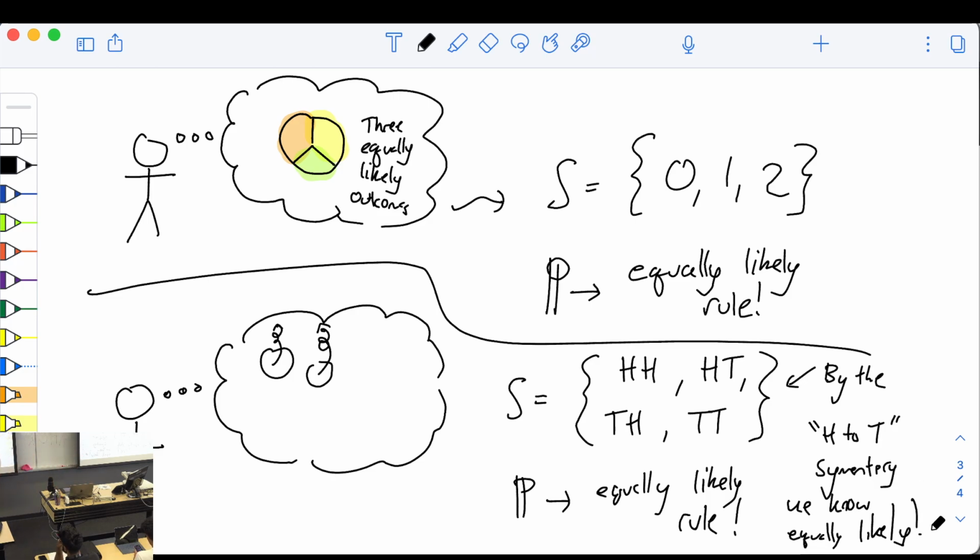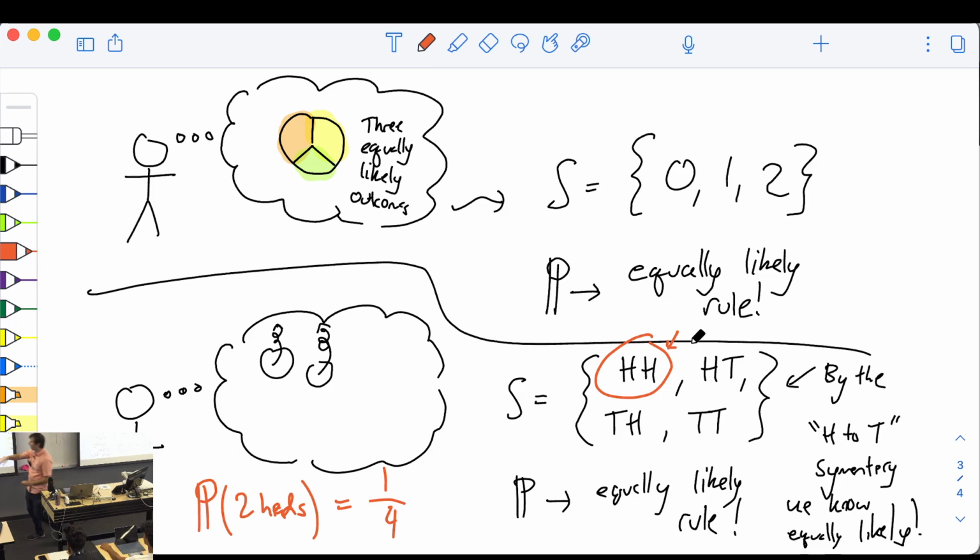At the beginning of the course, we're always using state spaces where we're using the equally likely probability rule. If you want to know the probability of something, you count the number of outcomes inside the event you're looking at, count the total number of outcomes, and divide them. So for example, the probability of 2 heads is 1/4, because there's one outcome where you get heads, heads, and there's 4 outcomes total. It's a quarter, not a third.